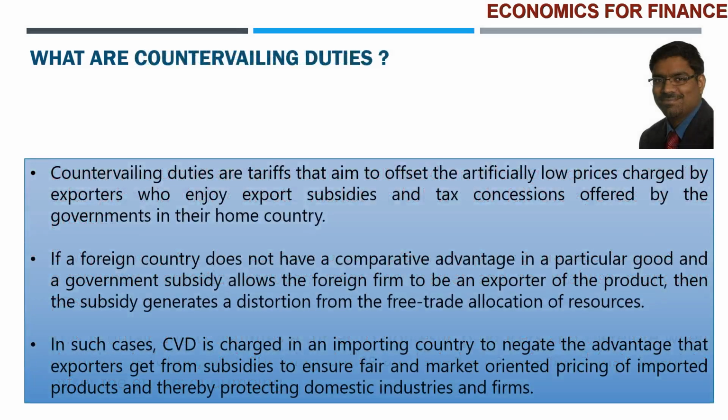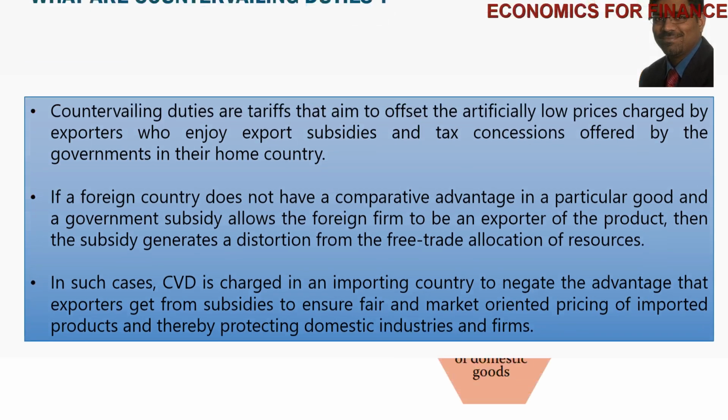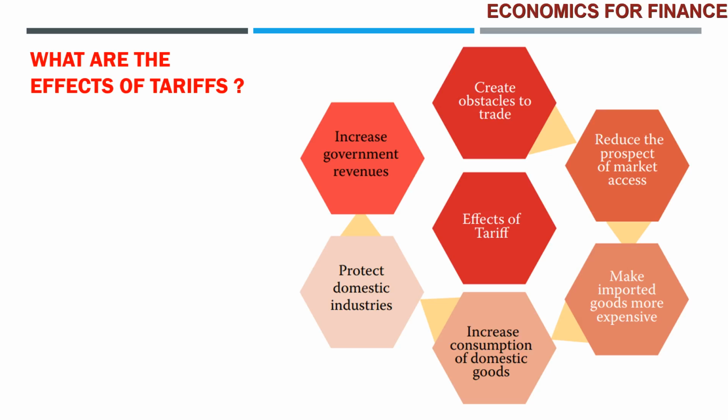But this one, countervailing duties, is not just the decision of a private person, it is due to the other government's policy. The price of a product is artificially low, and due to the importing government's policy, that will be brought back up again through countervailing duties. These are the different types of tariff measures that the countries can take as part of their trade policy.